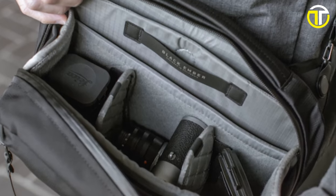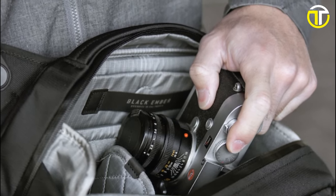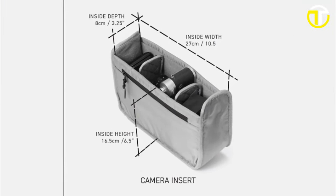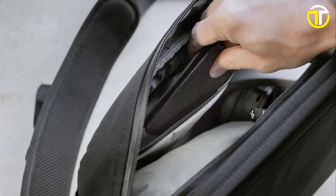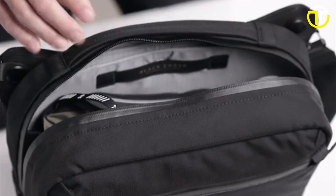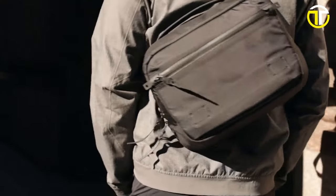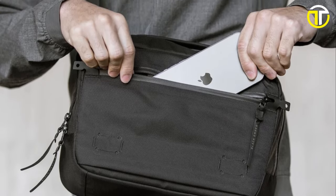Camera enthusiasts will revel in its features: a modular camera insert specifically crafted for mirrorless DSLRs and cameras of similar sizes. The V-buckle compression straps and two omni-positionable protective dividers ensure your gear remains snug and secure. Furthermore, an elastic pocketed storage compartment within the camera insert amplifies organizational possibilities. Accessibility is paramount — the front pocket, divided into two sections by a padded divider, coupled with the quick-release Vidlock magnetic keyring, ensures essentials are always within arm's reach. And for your digital gadgets, a padded magnetic tablet sleeve comfortably accommodates all iPads up to 11 inches.